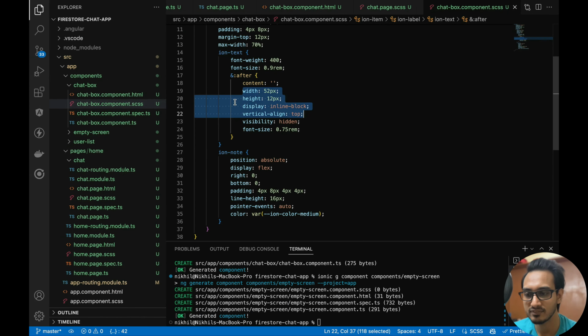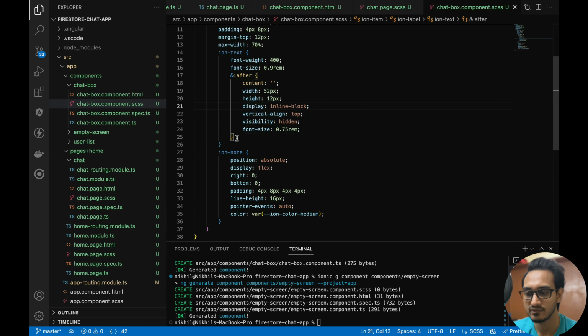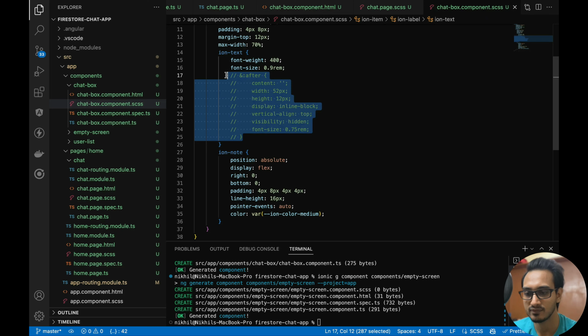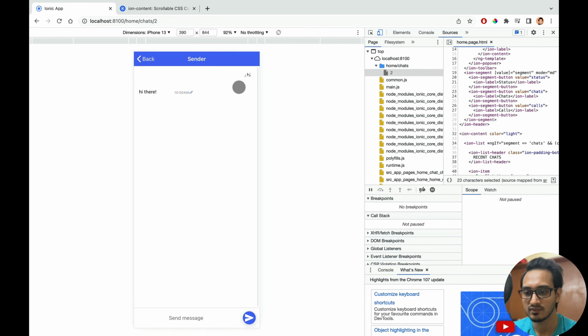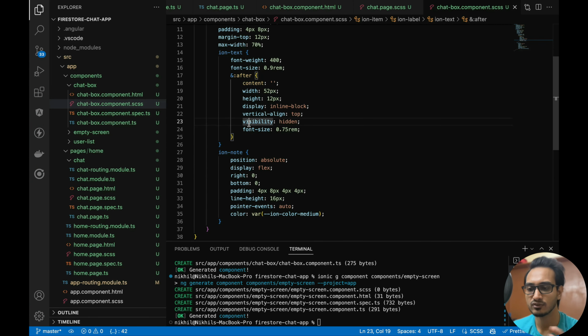Well, if I don't give this stuff, you will see what happens for the Ion text, because the Ion text holds the chat message. So what if I don't give this? You will see what happens if I don't give that. You see, this is what it is working out here. So that's why we need to give this particular stuff so that on the left and right side both ways it is properly visible. Now it's fine. Correct, it is showing up.